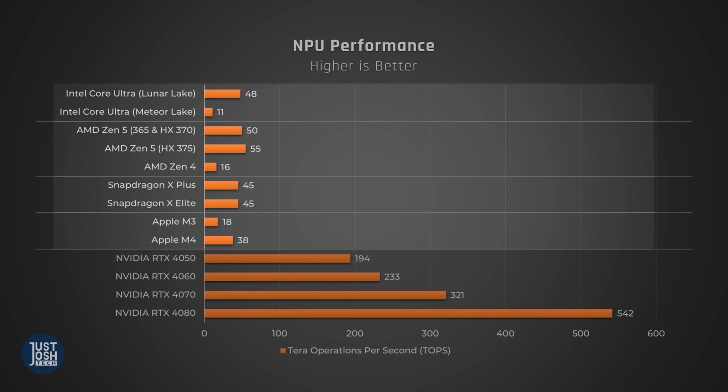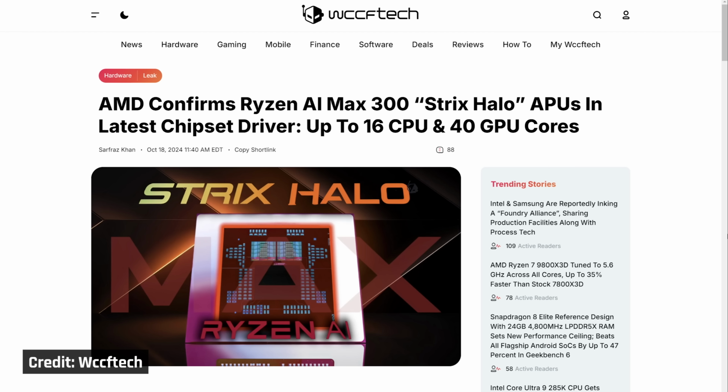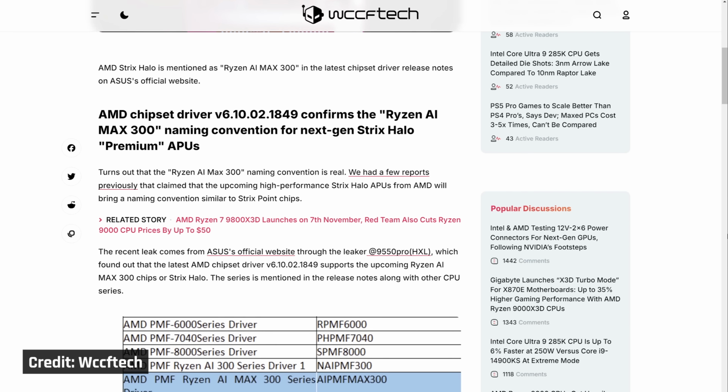By the way, you may have heard about powerful NPUs in the latest generation of laptops. Please be careful here. These are exciting for sure, but right now their tera operations per second are way behind even the slowest dedicated GPUs. And since they use system memory, they're slower again. Another heads up, AMD is coming out with a new set of laptop processors called Strix Halo. These promise to do something similar to Apple, combining a high-powered CPU with an extremely powerful integrated GPU that can share memory.